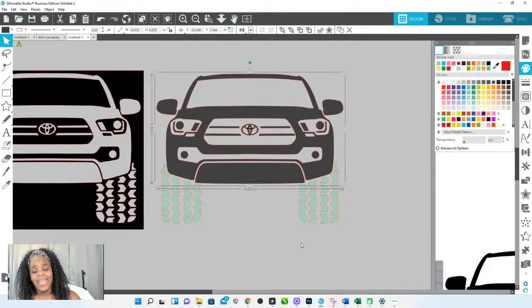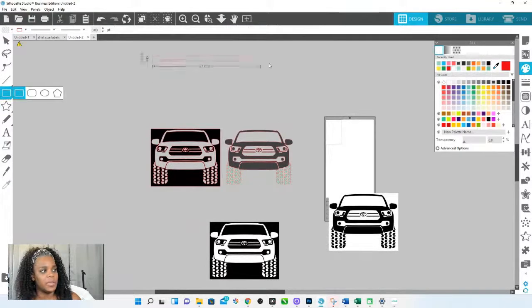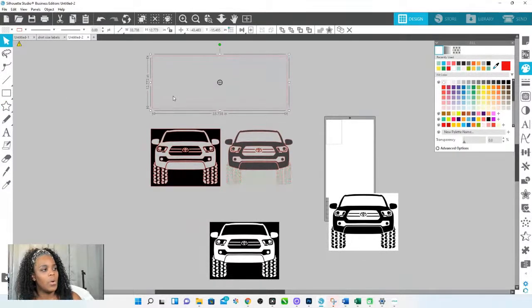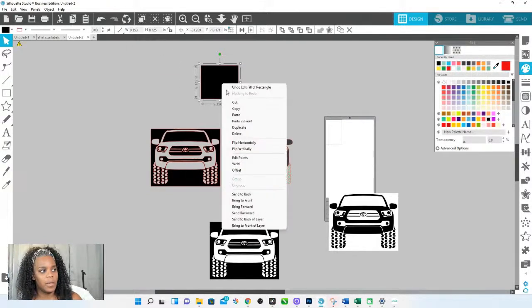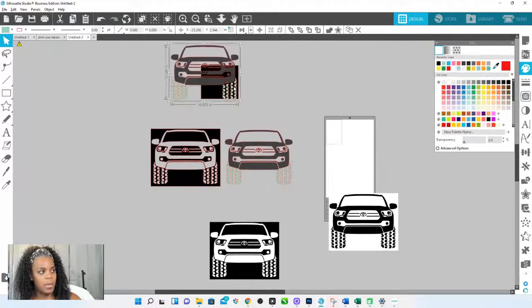But this person is going to put this on a tumbler. So if you were to do this step, and let's say for a 20-ounce tumbler, we're going to make this 9.35 by 8.125. And we're going to make it black. Send it to the back. And I'm going to shrink this down.